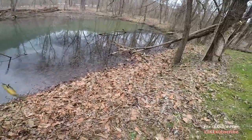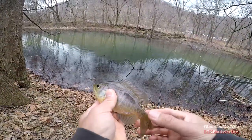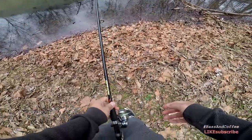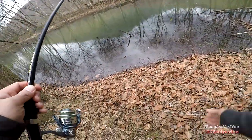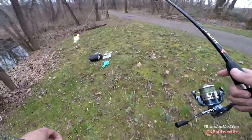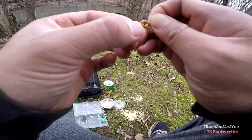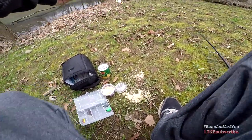There's one right there. Second fish on the wax worms. There it is. I don't know what that is. Oh, shit. Ah, it stabbed me. Anyways, there you go. Second fish. I'm gonna try to stick a couple on here. See what it does. There we go. Two of them on. That looks meatier.